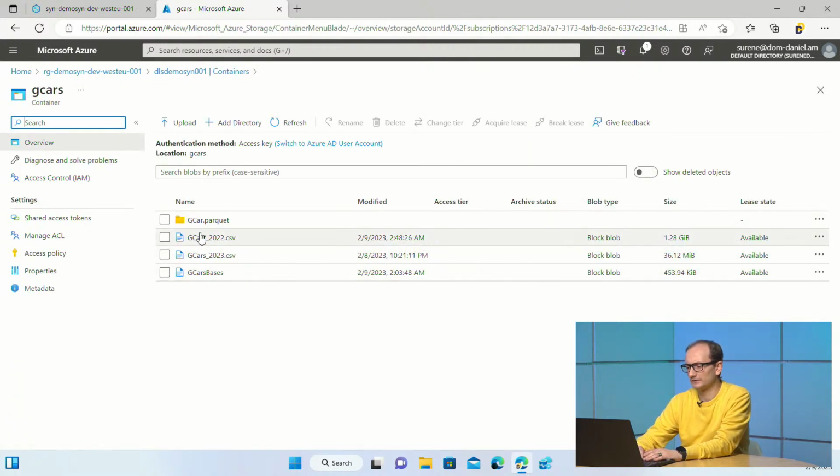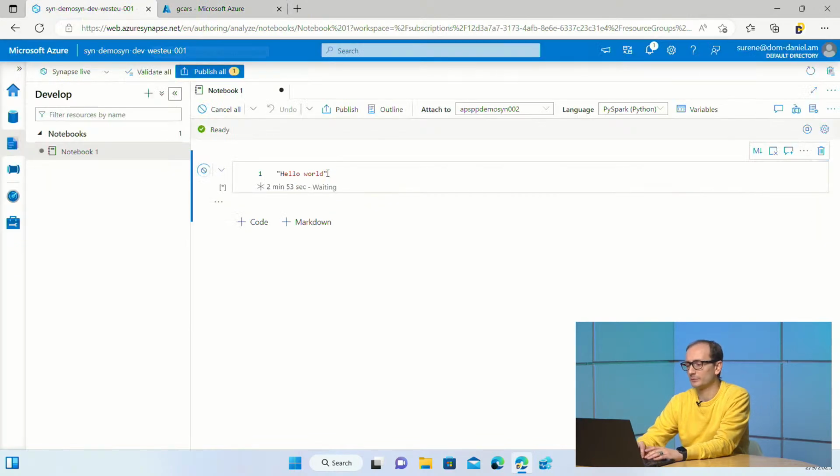I have, as I remember, here are my files, in which we have approximately a 1 GB CSV file, and here is a JSON file. We are going to read data from these files and analyze them with the help of Spark pools.